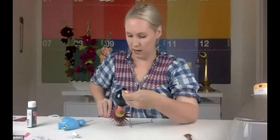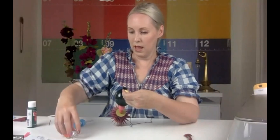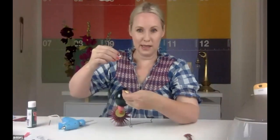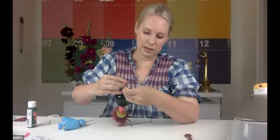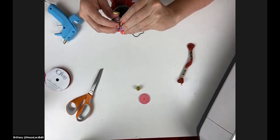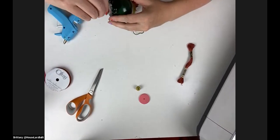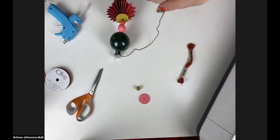And once again, I'm going to take my needle and attach it. And then what you can do is put the top on. See that? Put it inside. Oh, you know what? Actually, put it back on. I meant to bring the thread through the hole. There's a little hole in the aluminum or the tin topping. So I need to put that back on.